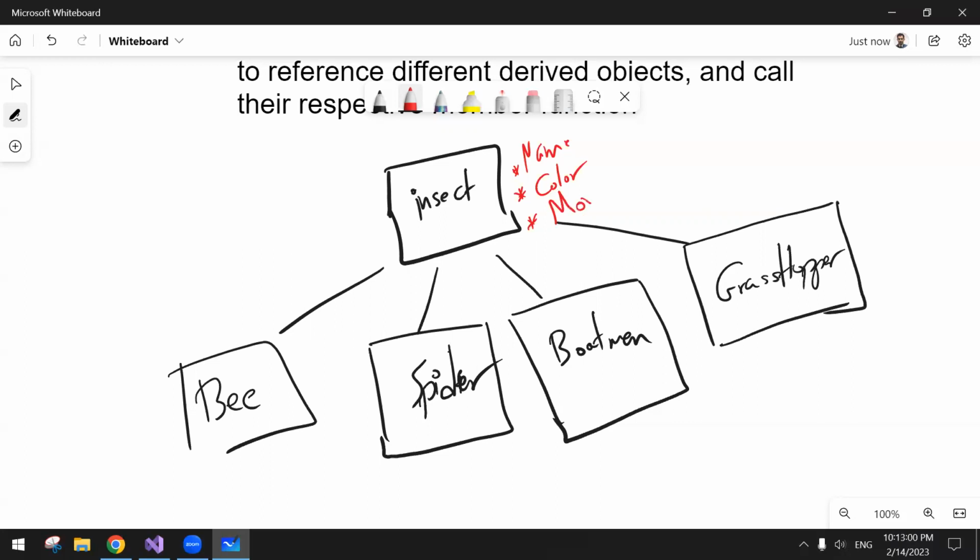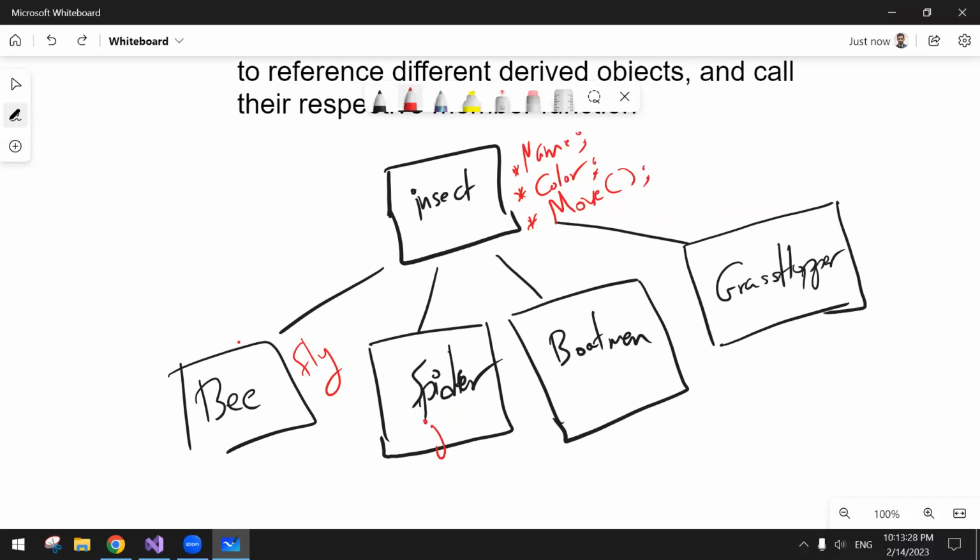All insects move. So property, functionality. All insects move. However, a bee moves different than a spider, and a spider moves different than a boatman. So a bee flies. A spider jumps.